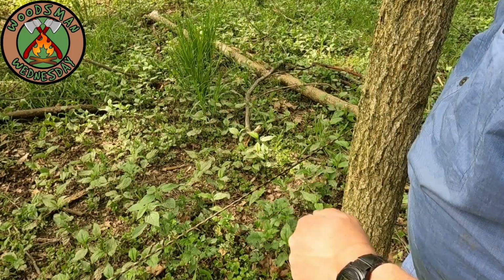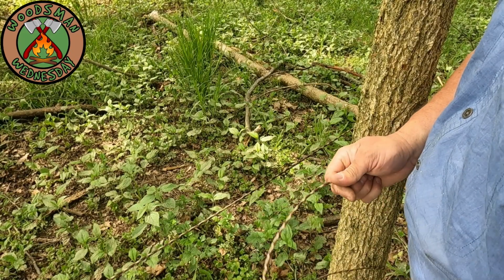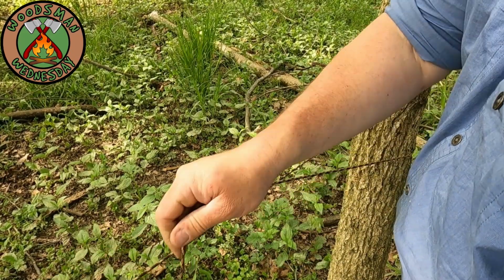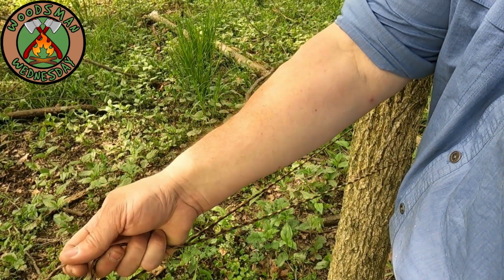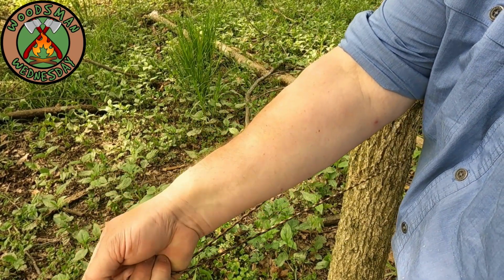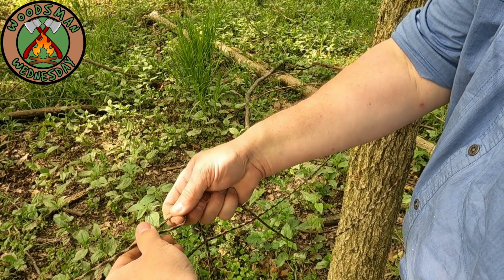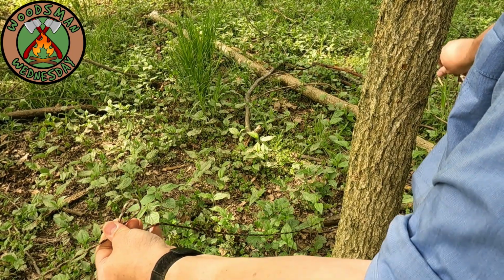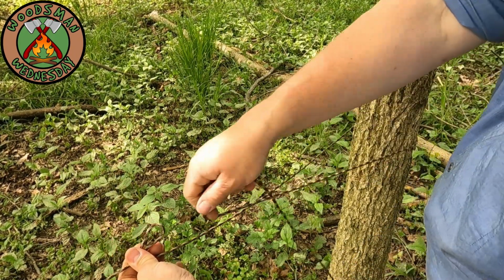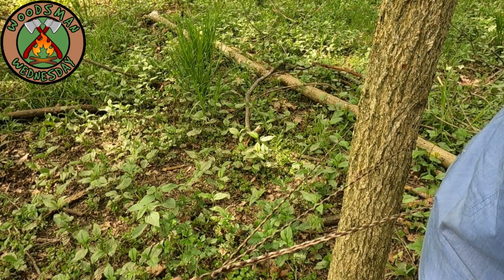side. So when you get to the other tree, you want to go about waist high again, wrap it around, then form a trucker's hitch. Give yourself a little slack, make a loop, go on top, pull it through, pull towards the tree, and that's a trucker's hitch.